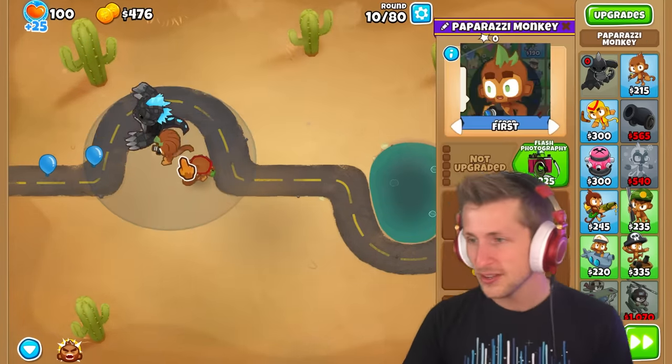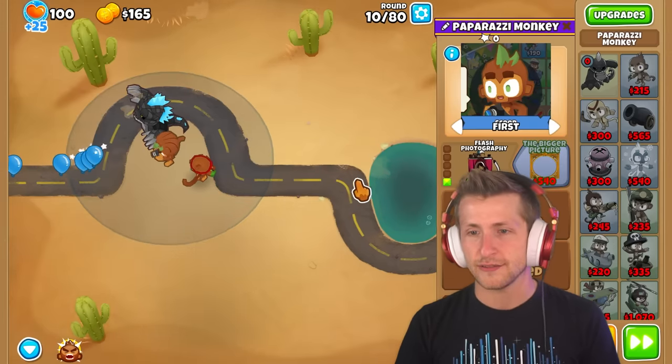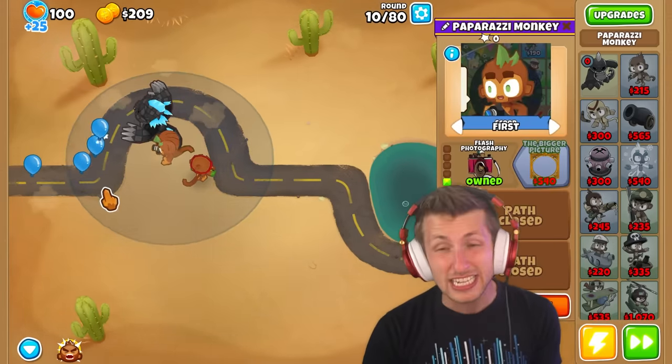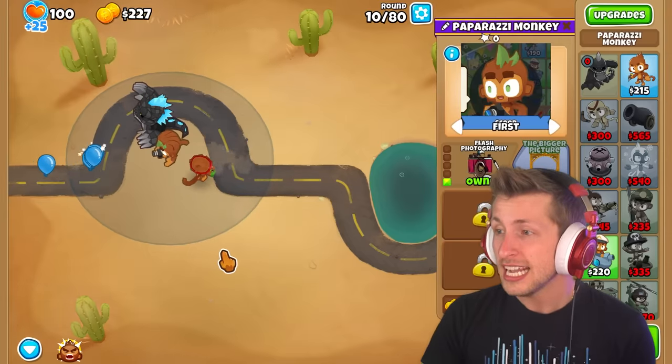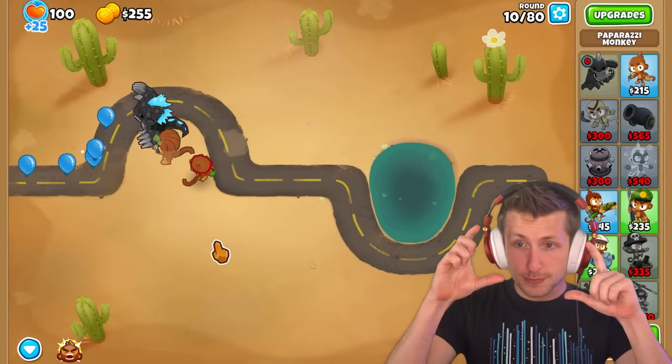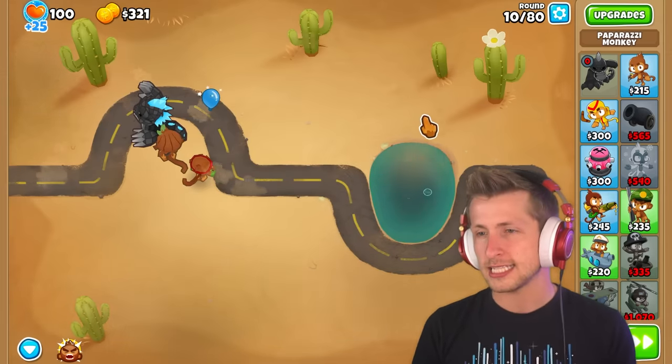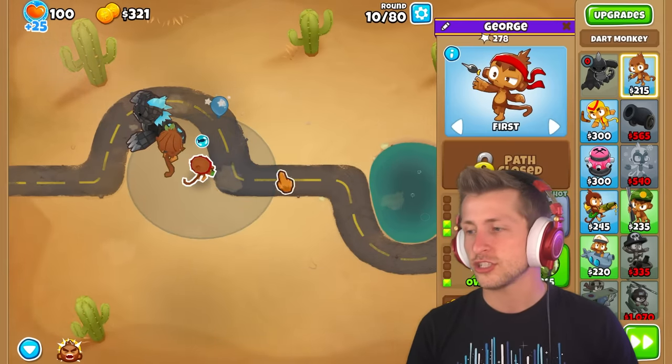That's ridiculous. Let's just go ahead and upgrade to flash photography. Oh my goodness. Look at this. He's actually really good at stunning the balloons. He does a really good job because look at how fast he is, and he stuns them for a long time. Maybe we should get something that has more glow. Oh my gosh, I can't believe this is just a dead spot.